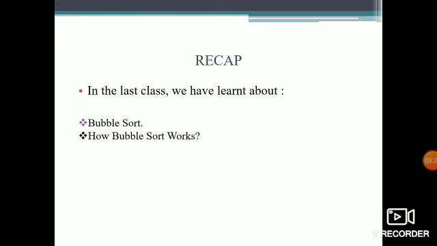Here it compares the adjacent elements and interchanges them if necessary. Only if it is necessary will they be interchanged, otherwise it won't do anything.